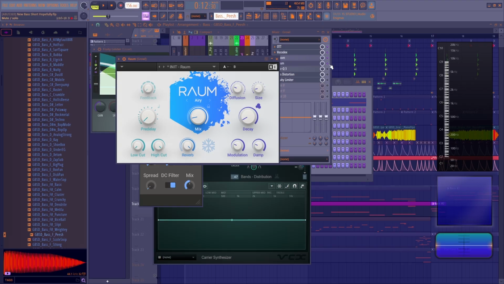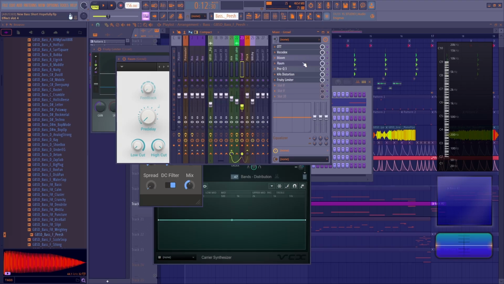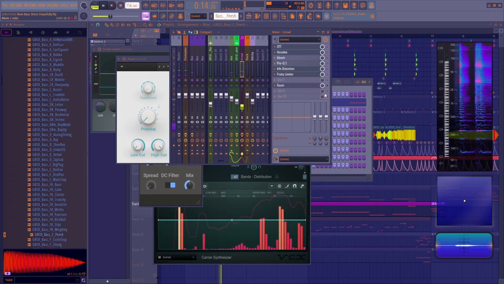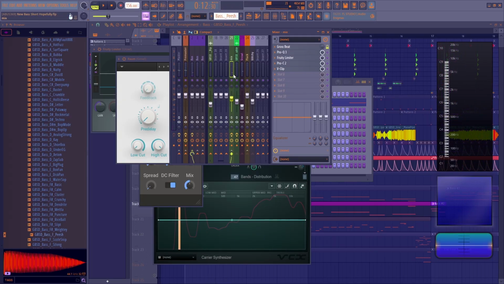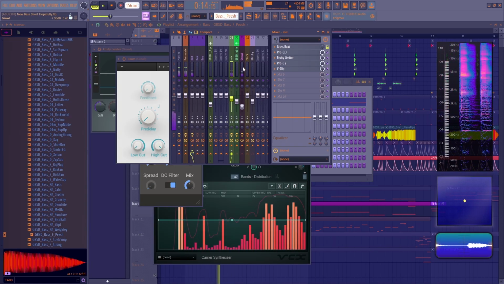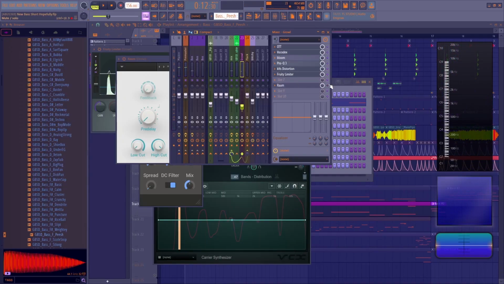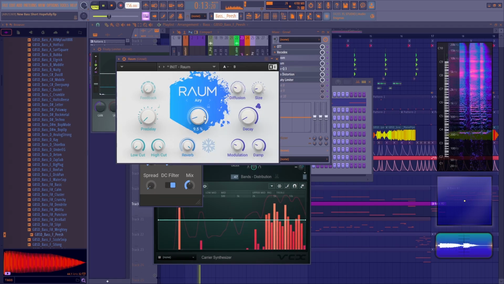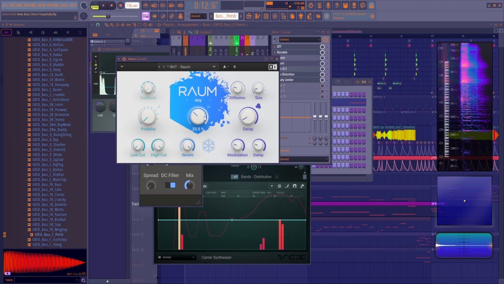And the reason would be because when I made this sound, I most likely started with this chain, right? Send it into my mix bus. And then I was like, you know what? It's a little dry. Let me add a reverb. And so I added a reverb and kind of sent it up in my effects chain. I think it was right here. And so, you know, I'll get a reverb going.